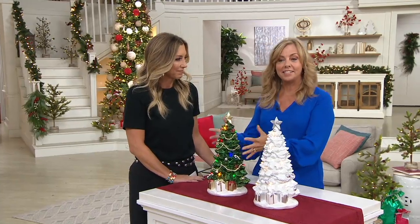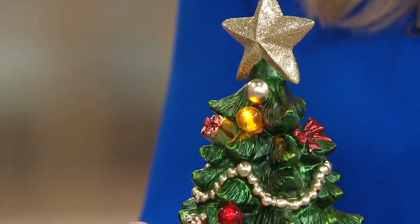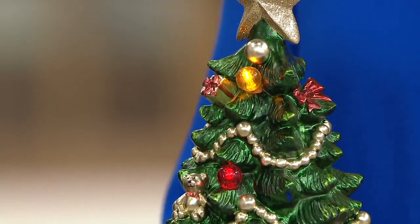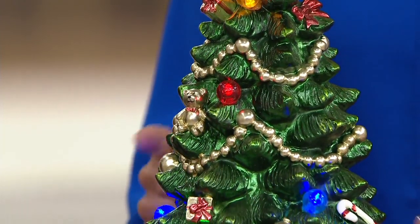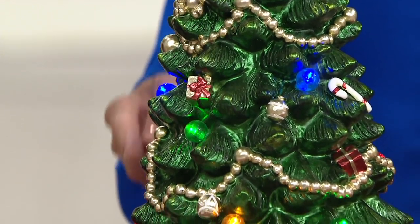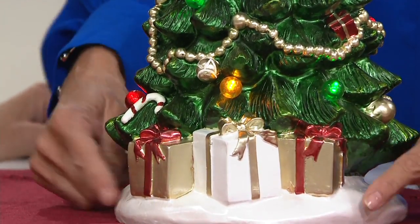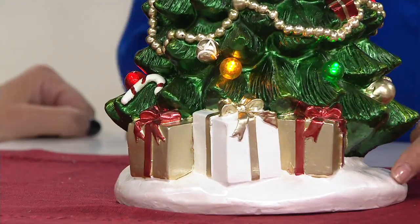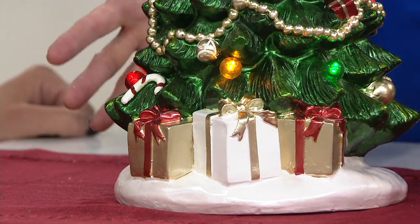You can find all those unique things, like the big deal today. This is a different idea — we've seen tabletop trees, but this one is made out of resin, so there's a nice saturation of color. It's so pretty with hand-painted details. This is kind of our 2.0 version — it has more ornaments. There's a little teddy bear, some candy canes, beautiful presents at the bottom, sitting on what looks like a cute little snow mound.